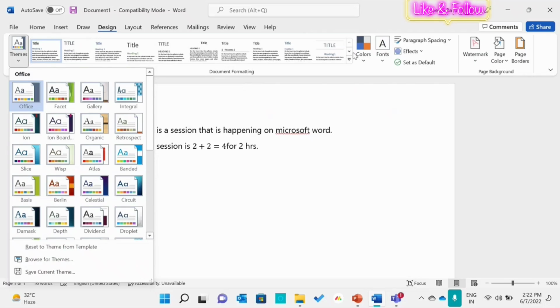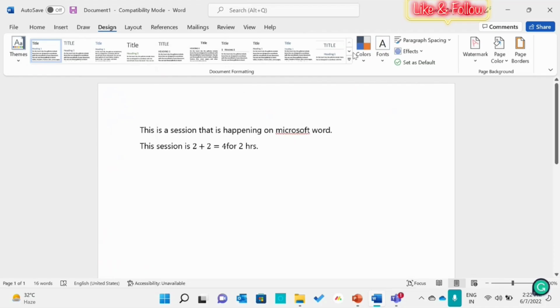Then there is document formatting. This helps when you want to see the document in a certain way. Now, let's say you have got to work on a deadline and you have just one day to work on it. You will be spending a lot of time thinking about the design and the formatting. Well, fear not. Here is where Microsoft Word comes to the rescue. It already has preloaded formattings, which can help you in giving your document a beautiful look.